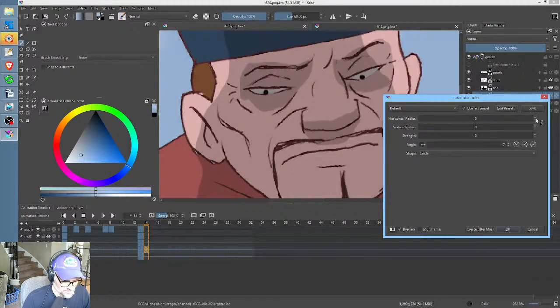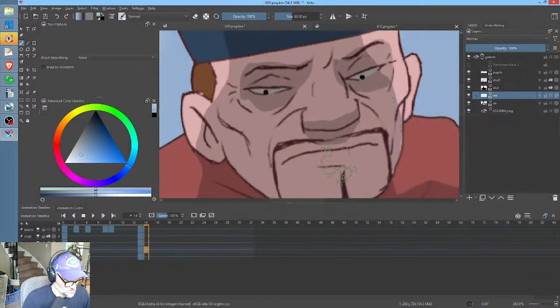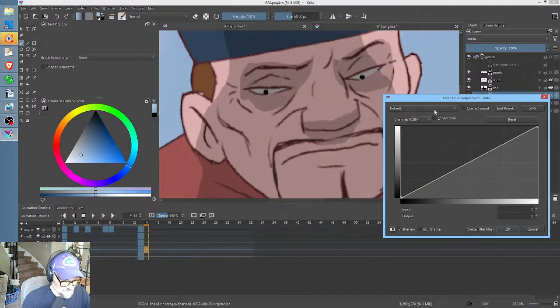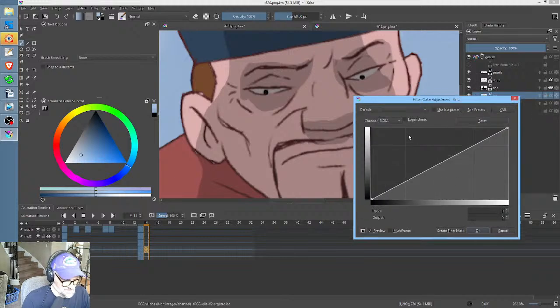So, use last preset. Well, actually, it's not a preset, but anyway, it's a 1 pixel blur. Control M. And yeah, Krita's fouled up right now. It's not remembering my presets and stuff like that. That's classic Krita. Krita is kind of famous for being among the worst resource management applications I've ever used. Just like forgetting your presets, forgetting where you put things. But yet here I am, still using it after all this time.